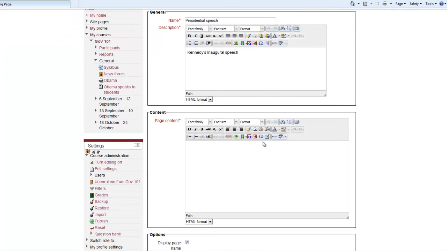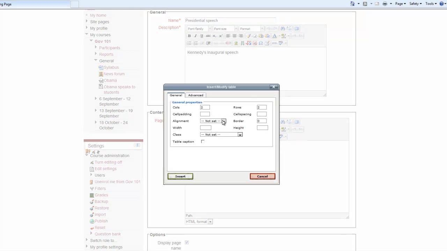So in here, I want to create on this web page a table. I'm going to say insert a new table. I'm going to have one column, 3 rows. Those are going to allow me to do each of those things that I just mentioned. My cell padding and cell spacing I'm going to put down as 1. The width I'm going to say 450, and the height, for now, 75. It will just allow me to insert these things.